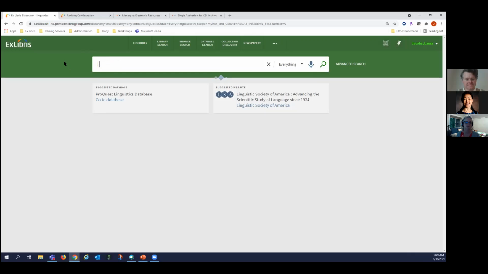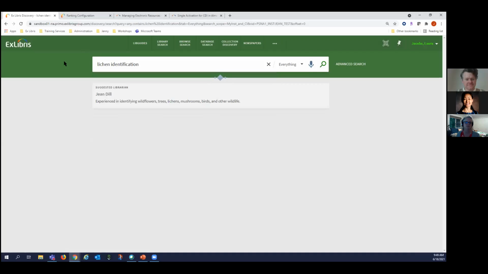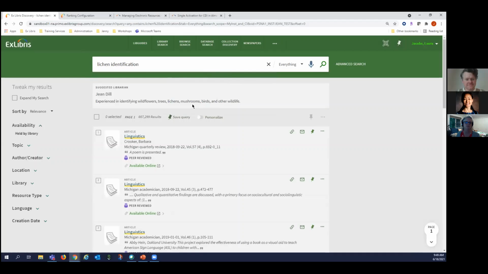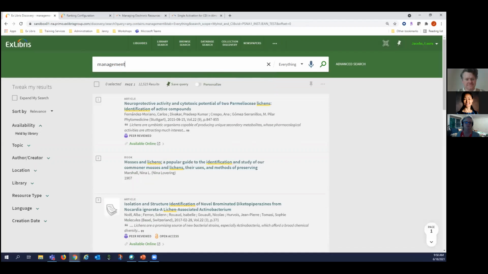I can also, if I do this search based on these terms, I'm getting a suggested librarian. So a staff member, subject specialist in that area. Oh, let me do this one.